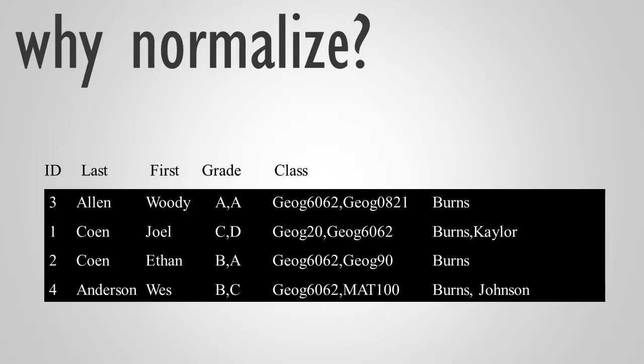So we move on, and we have a lot of violations in this table. We violate the first normal form, we violate the second normal form if that includes another field like grade, for instance. And we violate the third normal form. Take a second to think about why each of those normal forms is violated in this table. And think about why it might make sense to fix those violations here.